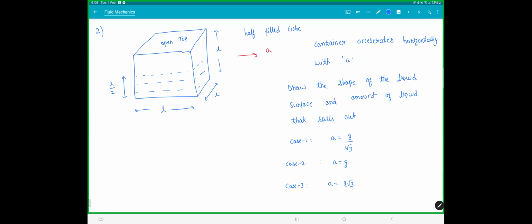Think. I'll give you a minute. At least get the basic thing. Again, the story is still the same. Stand on the container, find the net force. The liquid surface has to be perpendicular to that. And remember, till now, I just taught you only one thing. Whenever the net force acting on the liquid surface is perpendicular to the surface. That's it.